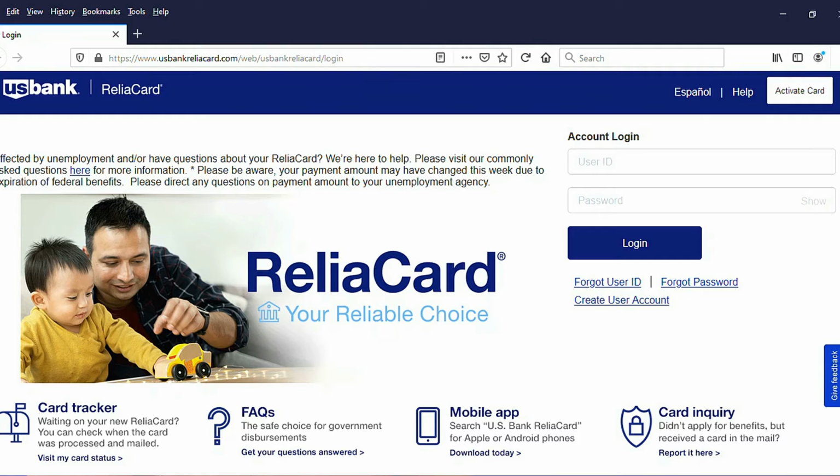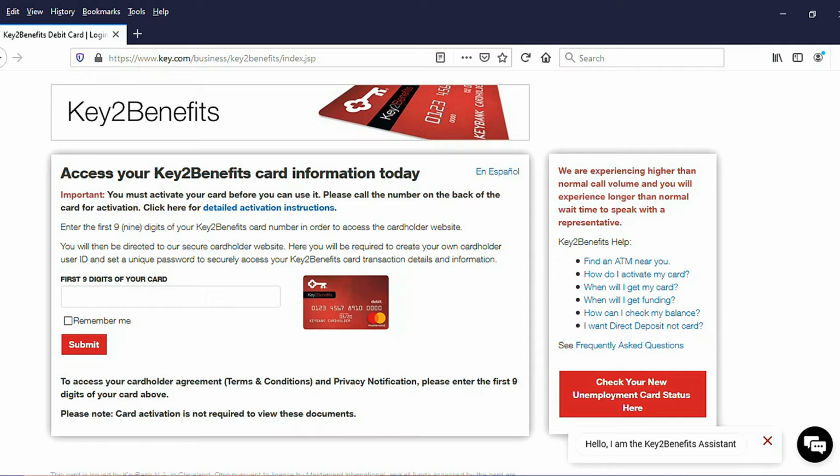The only time you're going to get charged off of that debit card, at least probably for most people, the only time you're going to get charged is if you go to an ATM that is outside of the network that has been established for that card. So these unemployment cards are run usually through an agreement from the state and a major bank. Three of the ones that are well-known: U.S. Bank does it, Bank of America, Key Bank are probably the three big ones in terms of having contracts with the different states, and so they're each going to have their own rules in terms of what ATMs you can use without a fee, and if you go outside of their networks, then they would charge you.